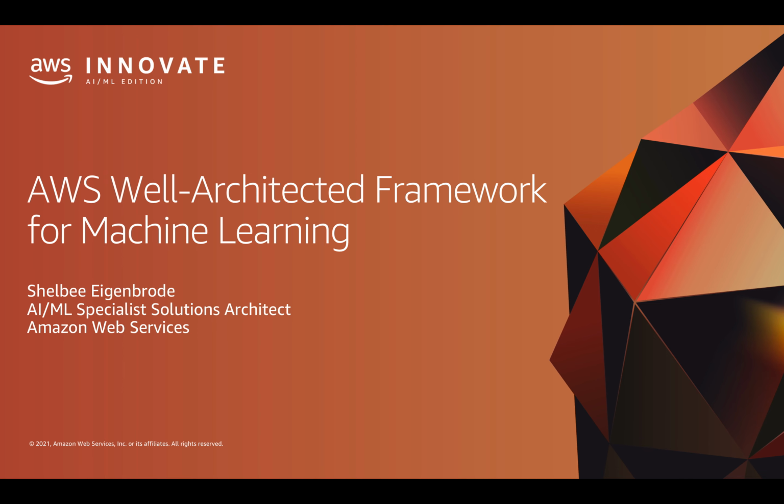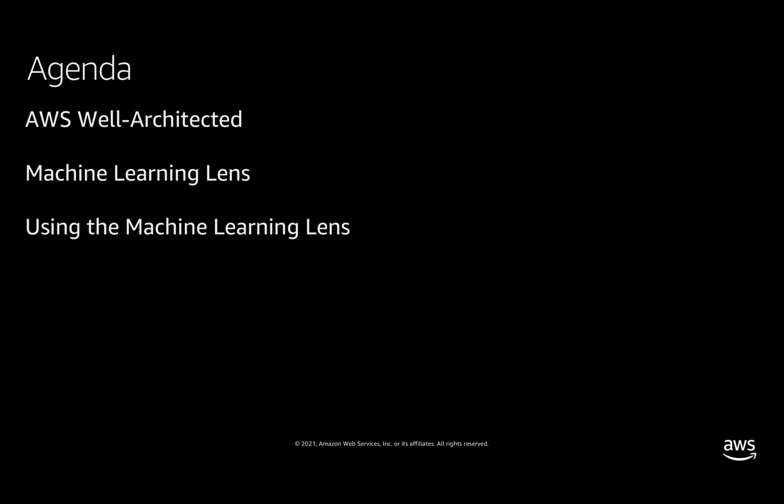Today, I'm going to walk you through the AWS Well-Architected Framework, along with the AWS Well-Architected Machine Learning Lens, to better help you understand the question, is my workload well architected? We don't have time to cover every aspect of the framework or of the lens in this session, but I will cover how the machine learning lens relates to the broader AWS Well-Architected Framework. Then we'll dive into some of the details on the machine learning lens, as well as walk through how you can utilize the AWS Well-Architected Framework in combination with the machine learning lens to evaluate your own workloads.